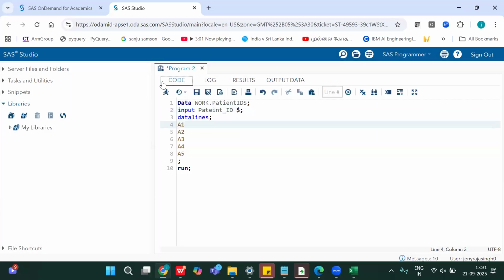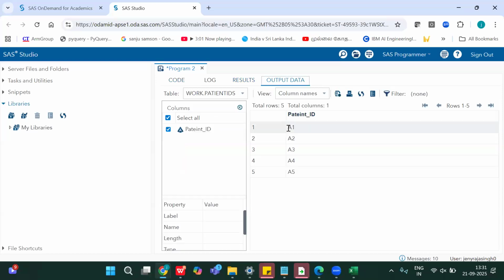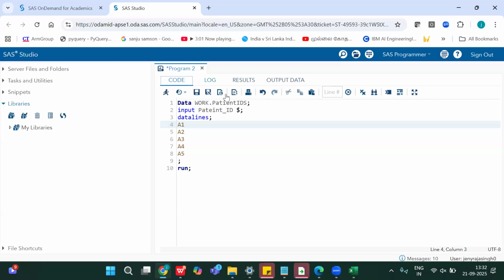Now SAS is taking A1, A2, A3. But if you don't mention the dollar symbol here, SAS will consider patient ID a numerical variable. So whenever you are mentioning a character variable or string variable, you have to mention a dollar symbol.